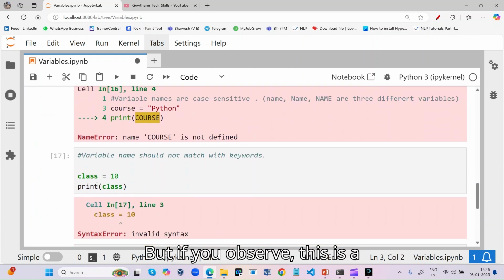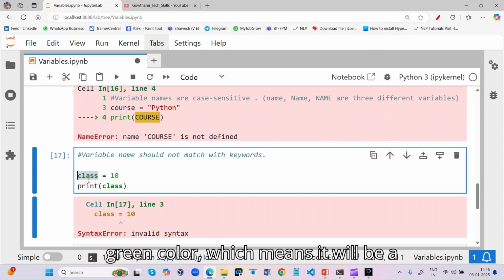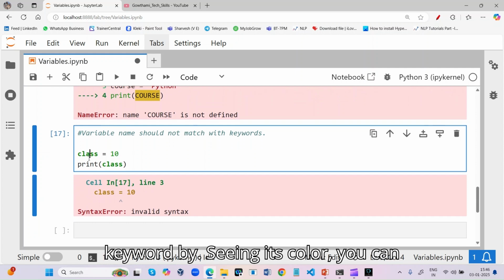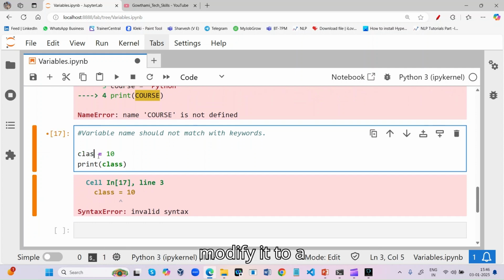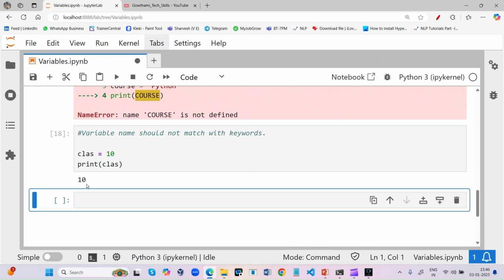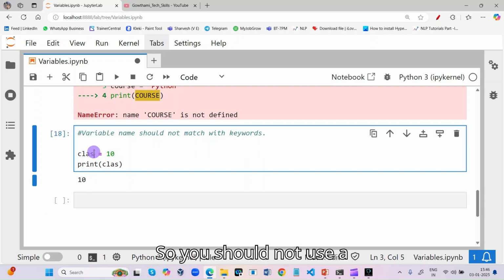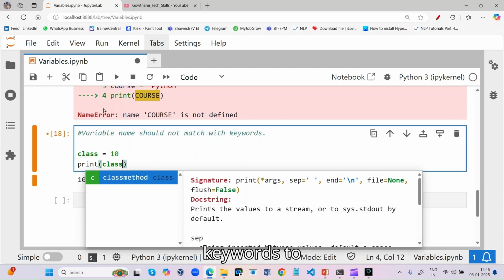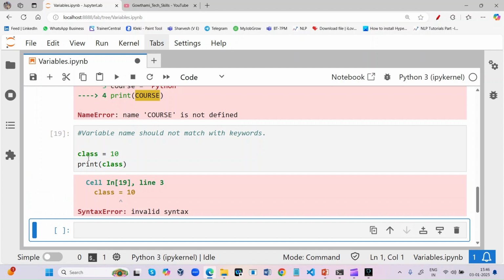But if you observe, this is in green color, which means it is a keyword. By seeing its color, you can modify it to a variable name. So now you are able to get an output. So you should not use keywords as variable names.